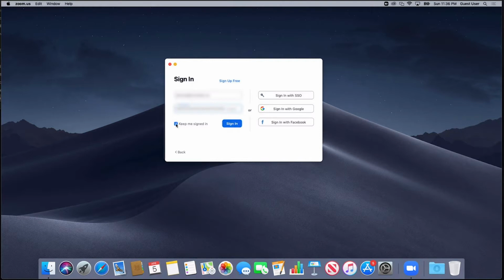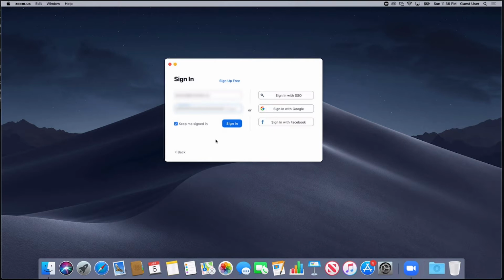And you're going to want to keep yourself signed in. Otherwise, you're going to have to go through this process every single time you open it up. So I highly recommend keeping the checkbox here, keep me signed in, so that way you don't ever have to worry about it. And the nice thing about Zoom is it's 100% encrypted, and they've got all their security settings set up, and it's all good that way. So you don't really have to worry too much in that area, as long as you've got a good email and a strong password. There's a bunch of people recently that got hacked on here, but that's because they weren't password protecting all of their meetings and putting things in like that.